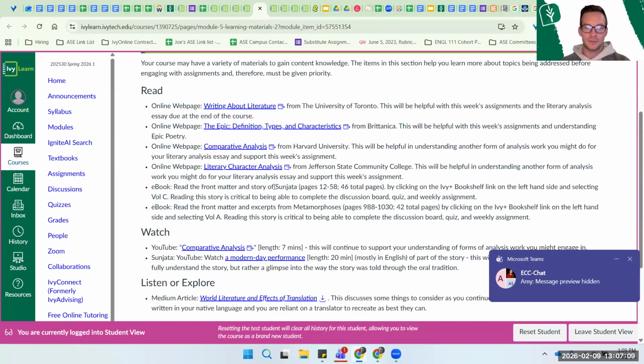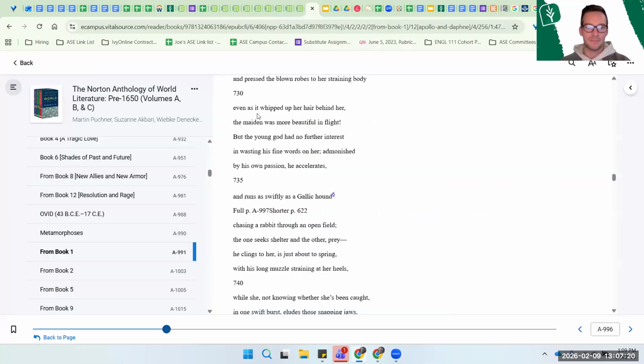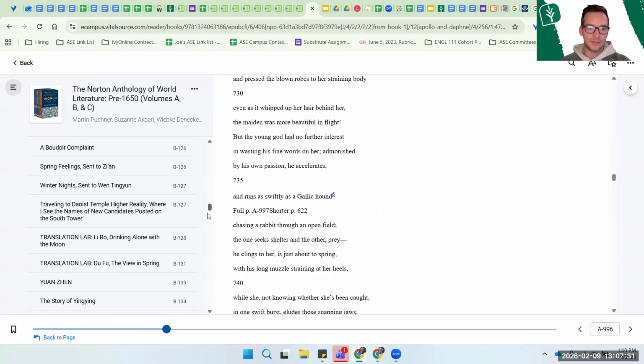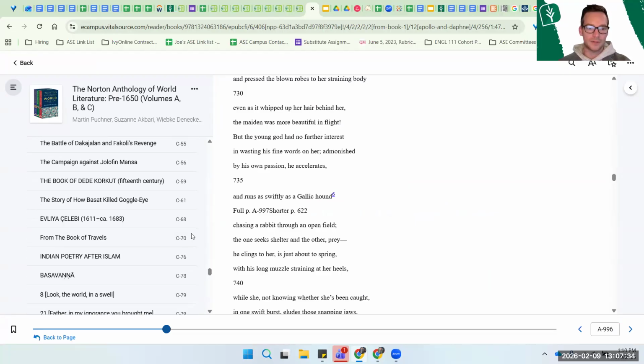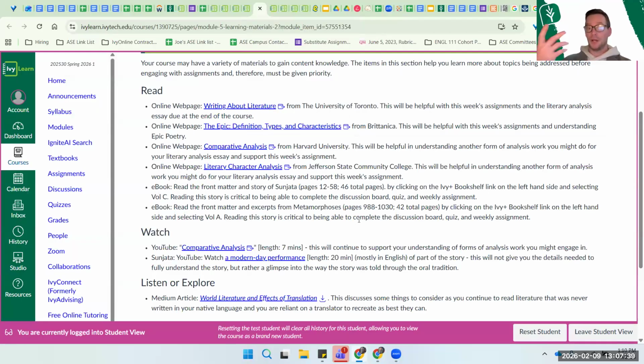You can see here that we are going to read this Sunjata epic that is all the way in volume C. Okay, so that is the important thing. In our textbook, I'm also reading some Metamorphoses from Ovid. That is our other big reading for this week. But volume C is all the way down here. You've got to keep going. So go all the way down to volume C to find that epic poem delivering that narrative. You can see we're going to have two big chunks of epic poetry to read.